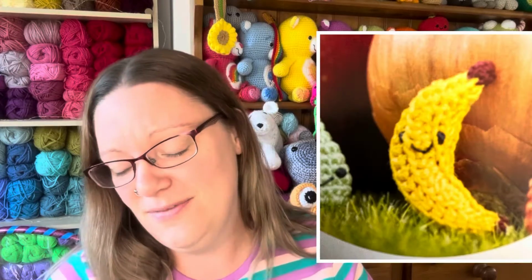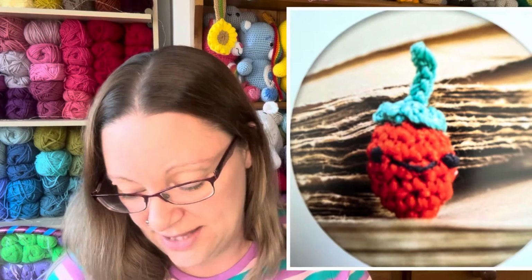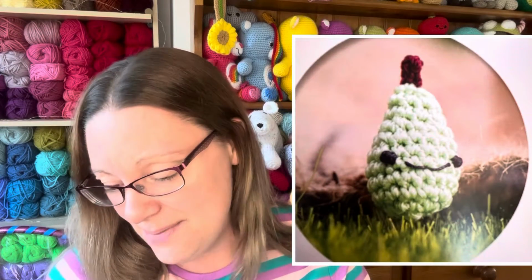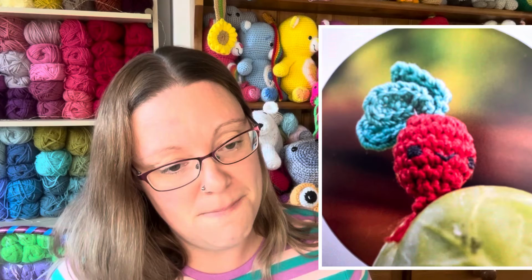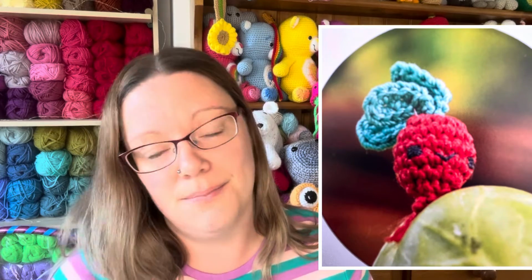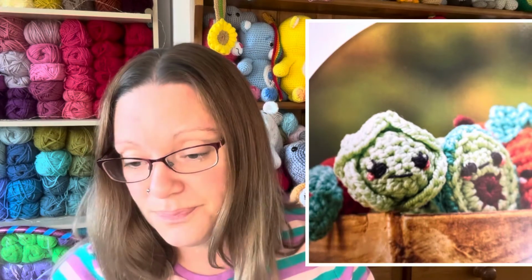The next section that we've got is fruit and veg. So the first one that we've got in the fruit and veg section is a banana. And then we've got a strawberry, a tiny pear, a carrot, a broccoli. I do like that broccoli. And a pepper. Then we've got a beetroot. And then, I love these, bean. We have bean. I can just imagine a whole little pot full of tiny beans. And then we've got a sprout and an avocado. That's the fruit and veg.